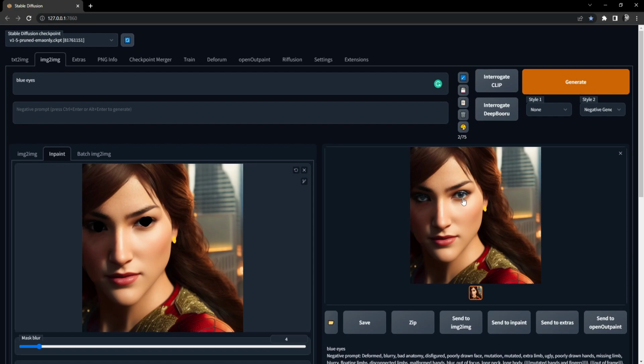Now, they're not very bright. They're not very bluish, right? So we can add blue eyes, vibrant colors, maybe glow, right? And remember that right now we removed this digital art. So maybe we want to add this. Let's generate. And now we can see that it looks different, right? And again, we can still keep working on this.